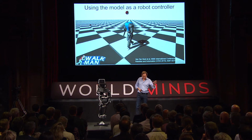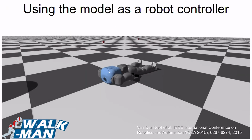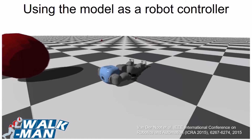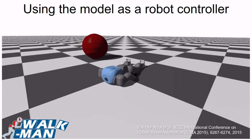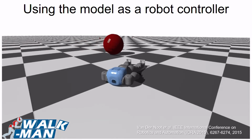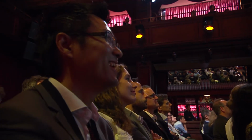Of course, if you're a bit nasty, you need more. And as you'll see here, if you have a big perturbation, you're in trouble. Here, the higher part of the brain becomes useful, either for avoiding the obstacle or the disturbance, or to stand up. You need the higher part of the brain. So don't give it up, but otherwise rely on your spinal cord.